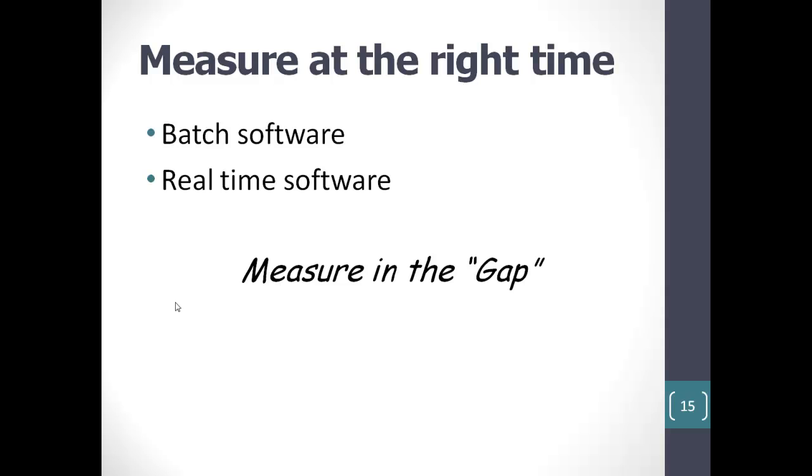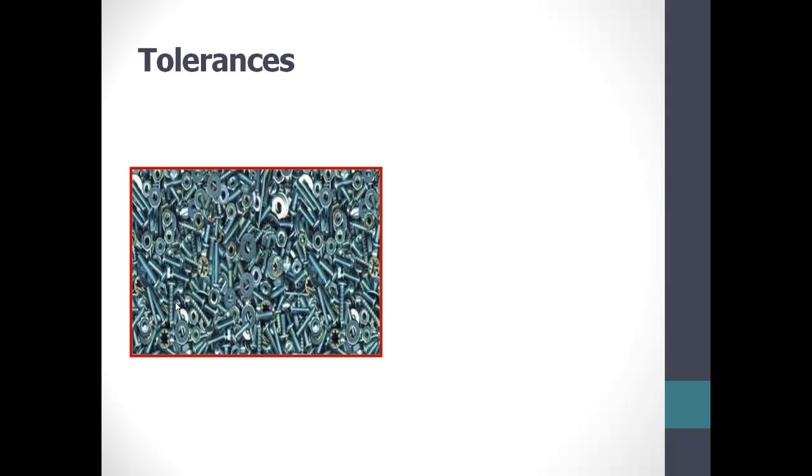Let's discuss how accurate accuracy has to be. You might think at first that accurate literally means 100% of your stock records match your shelf counts. Consider, however, your feelings about counting a large container of nails — I want to talk about tolerances. In counting a large container of nails, you wouldn't count each nail individually. It's more probable that you'd weigh about one pound of nails, count the number of nails in a pound, weigh all the nails, and then compute the total number of nails by comparing the number of nails in a pound to the number of pounds in the entire container. Your computation probably won't capture the exact number of nails, and you probably don't care — because of the nature of the item: nails are low cost, easy to acquire, hard to count individually, and fungible.